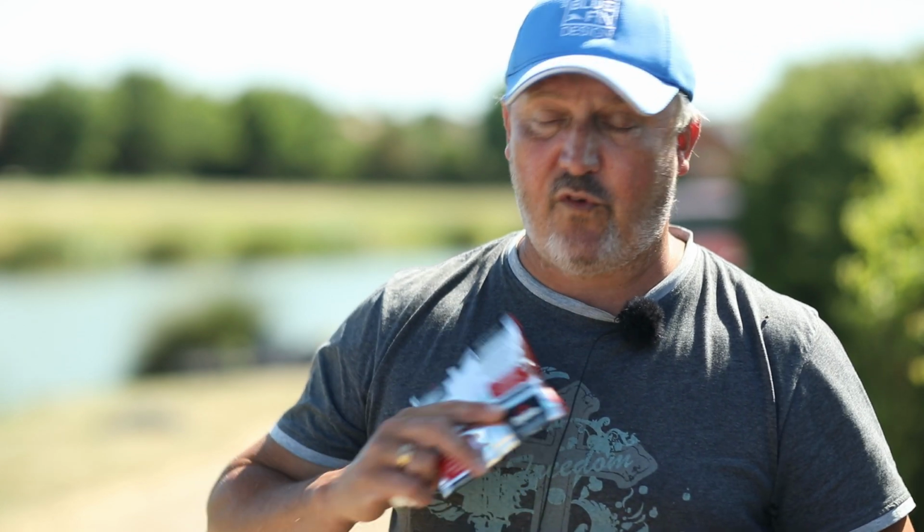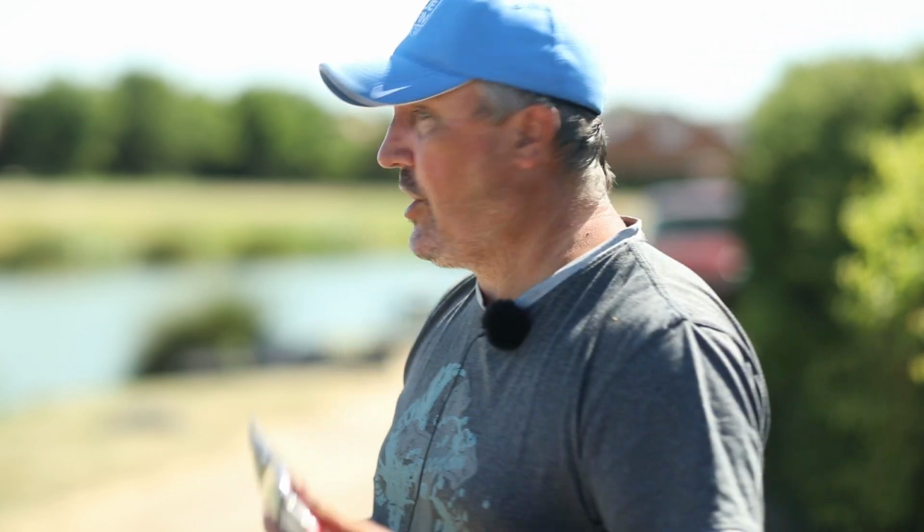If not, it sat on the bottom of the shelf and I just inched it up the shelf, and that's how I caught. 3 or 4 pellets, 3 in the toss pot. When it went quiet, I alternated with the hook bait, tried the white ones and the red ones, and then you get a run of fish on them, but I found the yellow ones for me on that peg were the best bait to use. And I also threw a few down the side, just off the shelf on the sedge, and just past the reed bed, and we caught there.